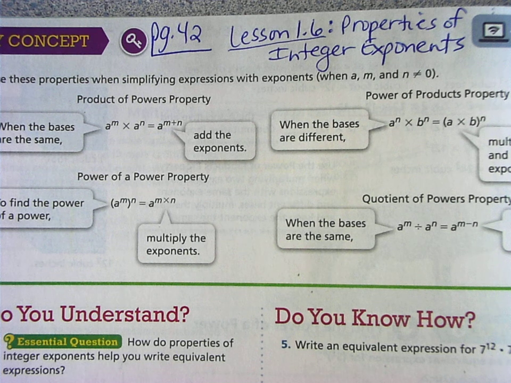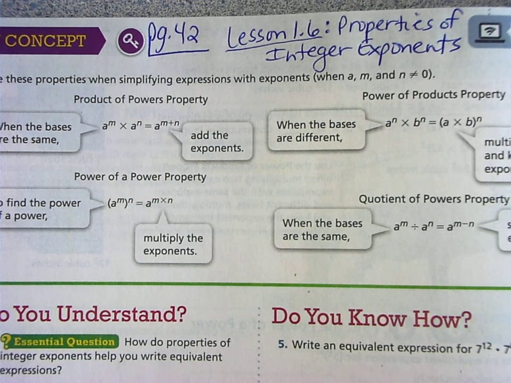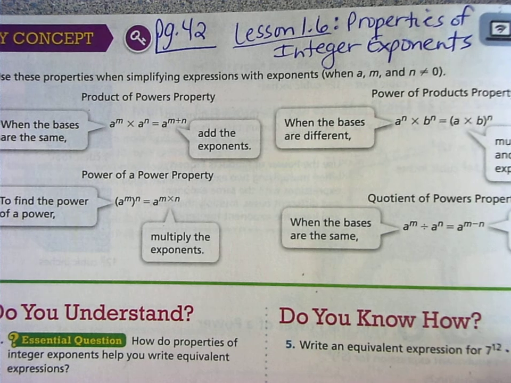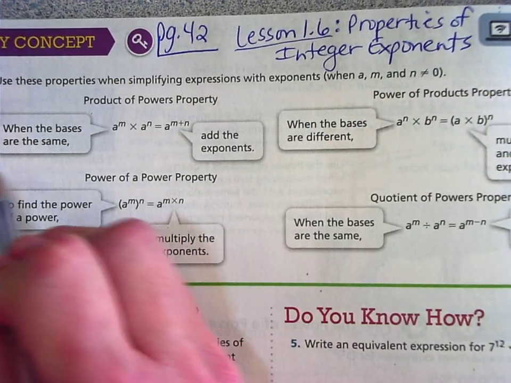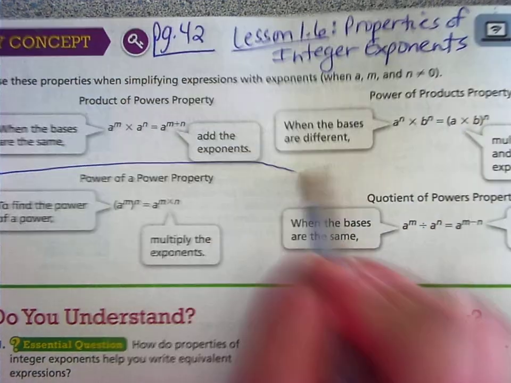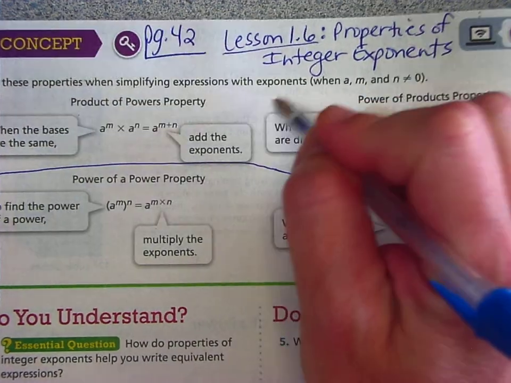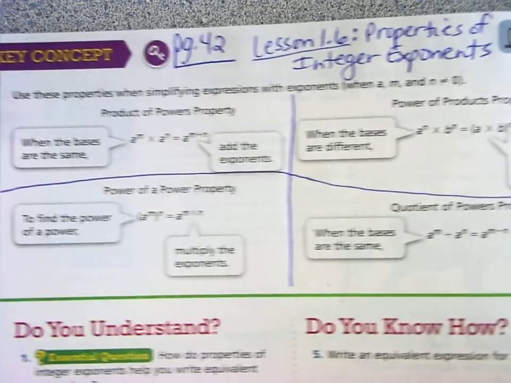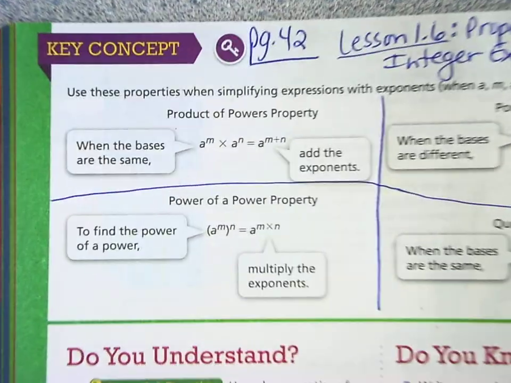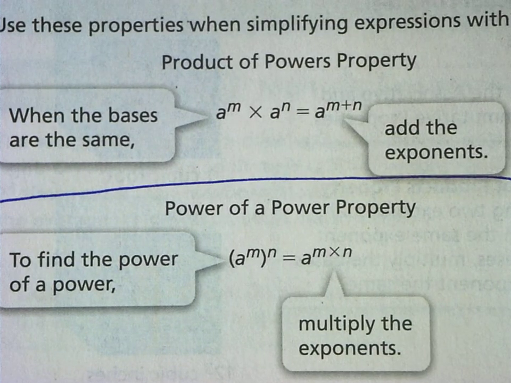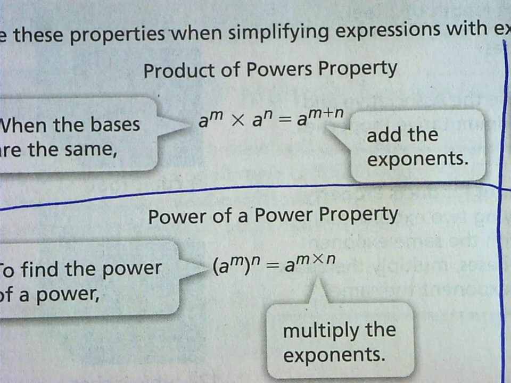Hi there, welcome back. Okay, we are on page 42, lesson 1.6, properties of integer exponents. You can do these and write these down with me as I go through them. So there's 4 properties that we're going to look at, and I'm going to just break them up into 4 corners. Okay, so let's look at this first one, product of powers property.